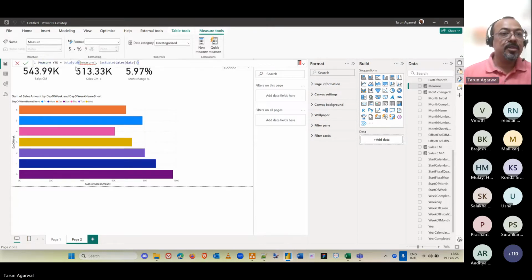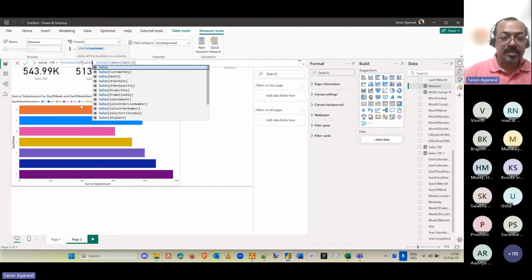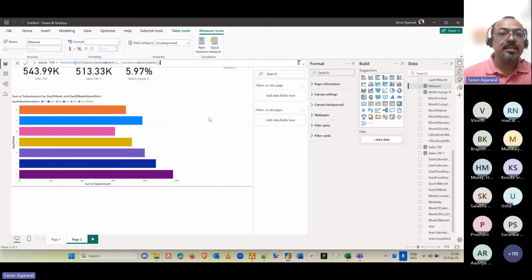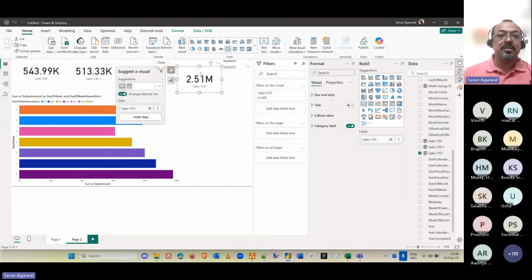So I want sales YTD. As you can see, I need to create the sum of sales amount over the last date of the dates. So I have sales YTD. I am dragging and bringing in sales YTD.